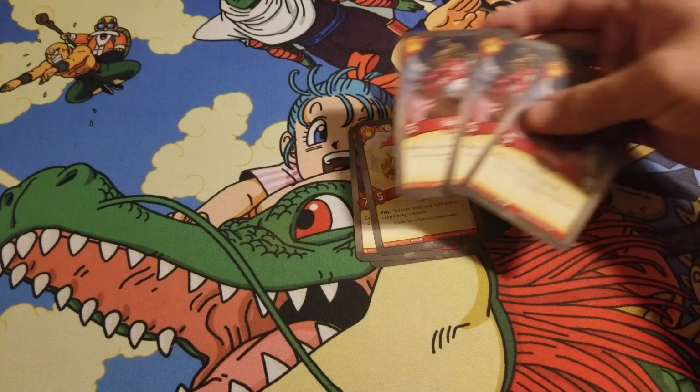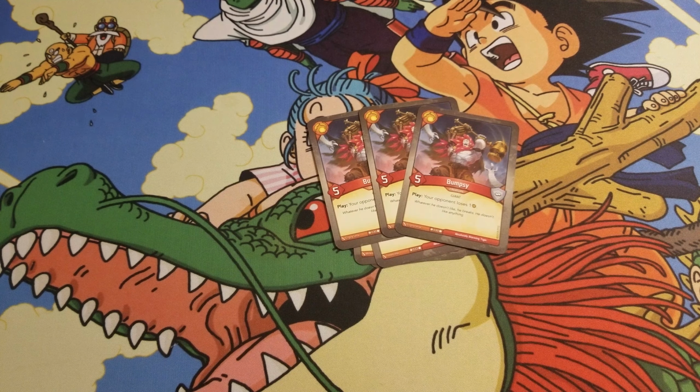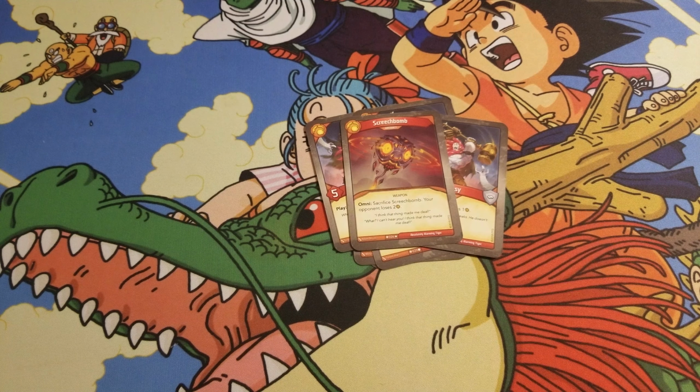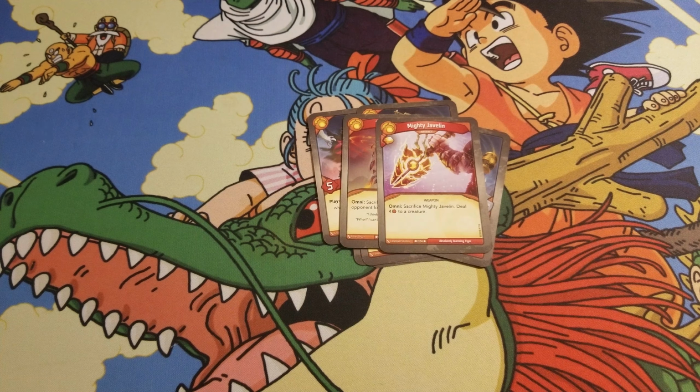Then we have 2 Bumpsies. 3 Bumpsies, sorry. Bumpsy's really good. Just gets rid of your opponent's stuff. Always nice. And then we have Screech Bomb. Sacrifice, your opponent loses 2 amber. That's really good. I mean, there's nothing bad about that. It's Omni. And we have another Omni artifact in the Mighty Javelin.